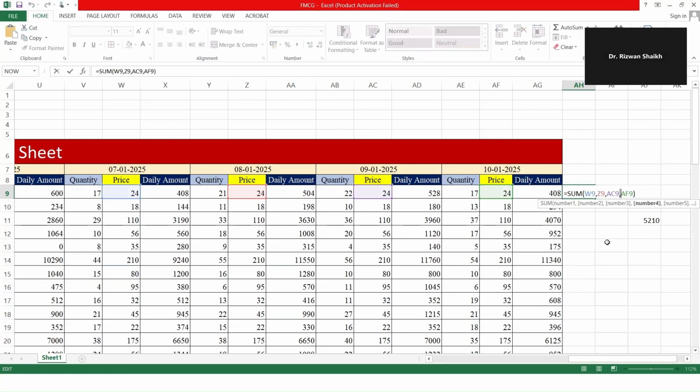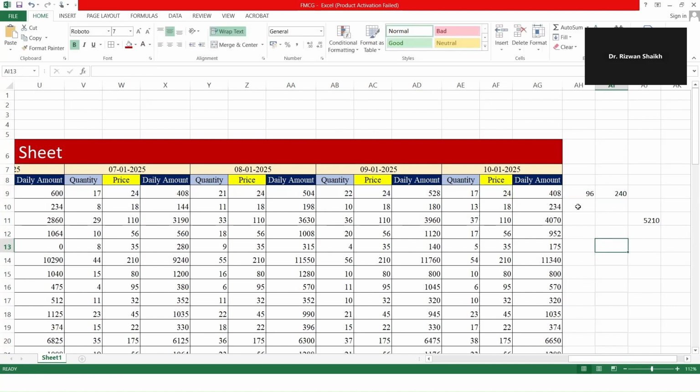So this is the way we have seen how to do the sum, like the sum function. Another thing, sum is basically addition. Now the same thing can be done by, see, these four prices, is equal to, I can add this by a mathematical formula also. So this plus this plus this plus this. That is also possible. If I click on that, still I'll get the 96 answer. So sum is basically addition, and addition can be done by a function also.